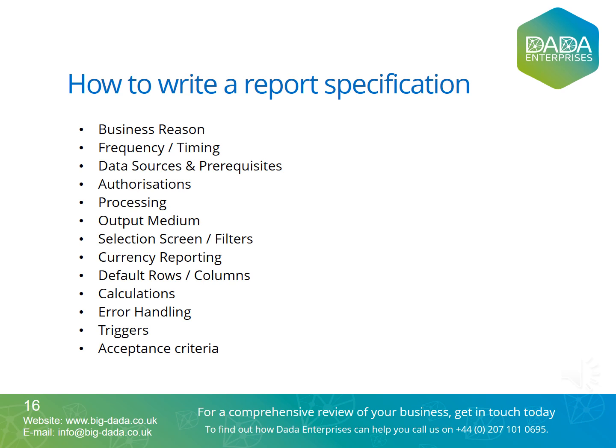Processing mode. Will there need to be any background jobs run before or after the reports are run? For example, will there be a need to make accruals for late timesheets? If so, will these accruals need to be reversed out in the next period so that the real actual hours worked can be reflected? What is the general ledger code they will use? Prerequisites. Any objects or processes that need to be complete before running the report.